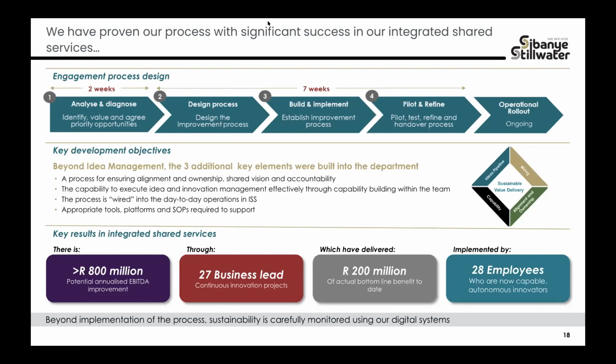We've delivered 200 million of bottom line benefit to date. And more importantly for us, we aren't delivering this value on behalf of the organization. The organization is delivering it on behalf of themselves. Also important in terms of this specific use case is that that team is now basically running it autonomously. We completed this initiative in February of 2020, and that program is still sustainable to date. So that pipeline is continuously being updated. These employees are capable of implementing these initiatives, and they are delivering significant value through innovation in the organization.